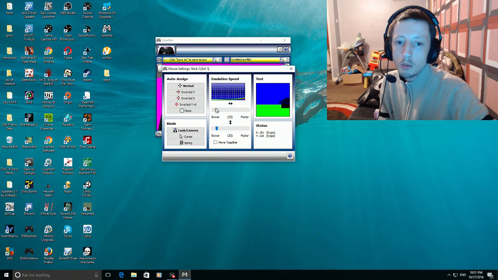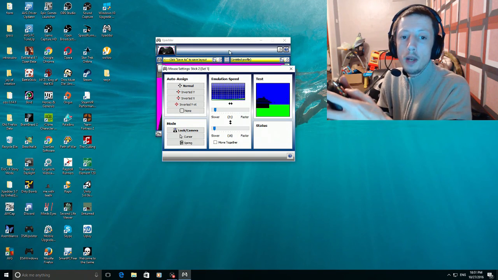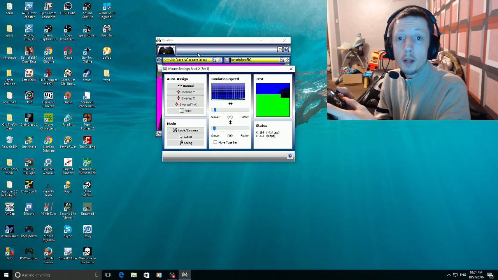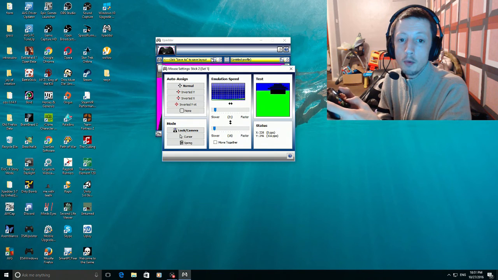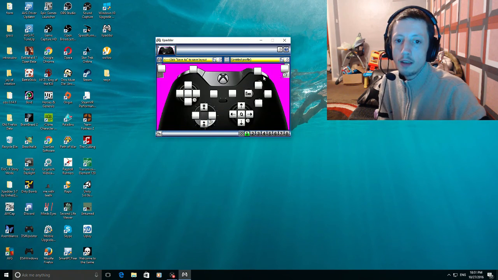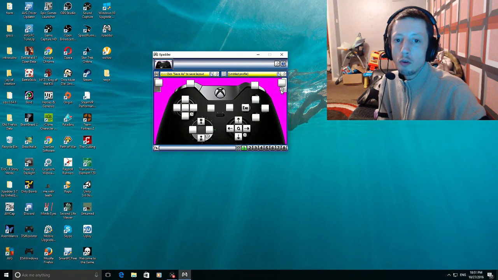Now I change this roundabout to 21, and this one I usually put down a little bit lower to about 16, and I leave that. You can click this box and both these sliders will move together. So now when I move, as you can see, that seems to me a little bit more manageable if you're playing games. As you can see, the house there moving, and it's not too fast that it's absolutely crazy that I can't keep up with it. You don't need to touch anything else on there, so just press the X and that will get rid of that.